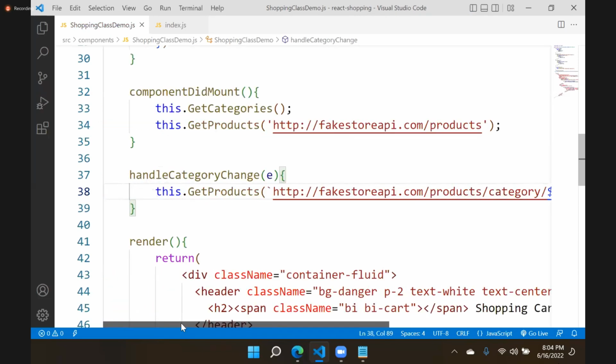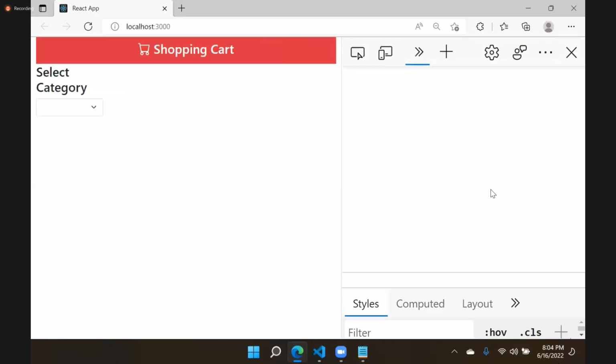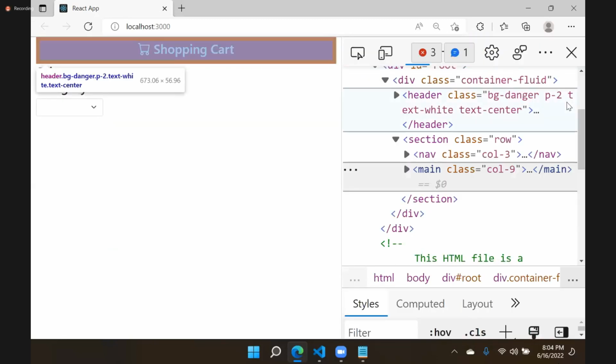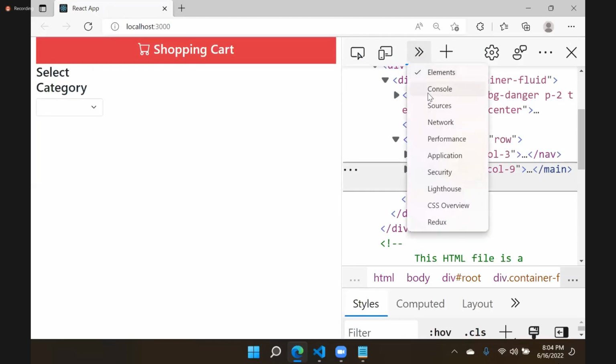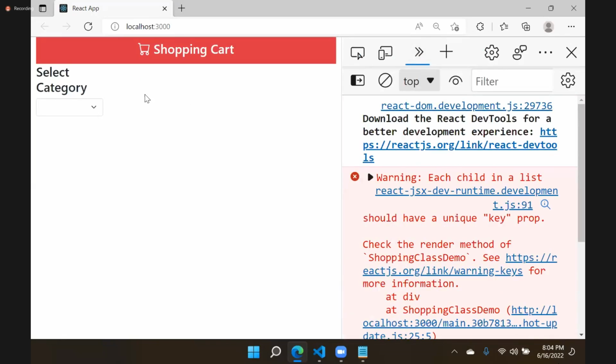This is the same concept as we learned in the function. Only the point here is that we are using this state. So now let's run this and see. We will face one issue when you are dealing with the component here. You can see the key property is missing.